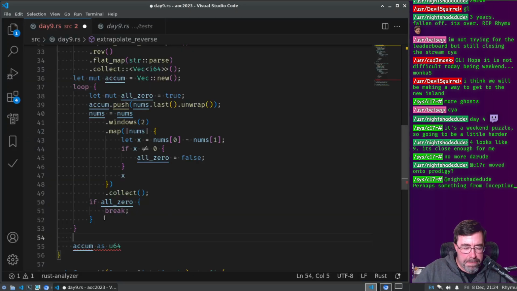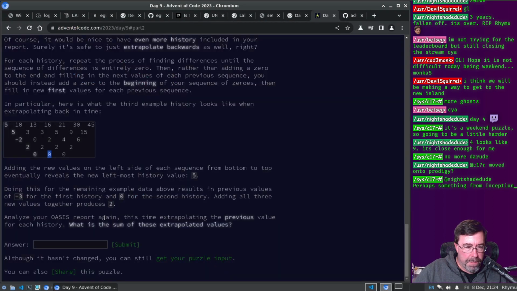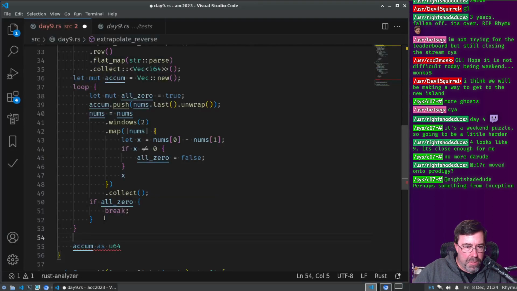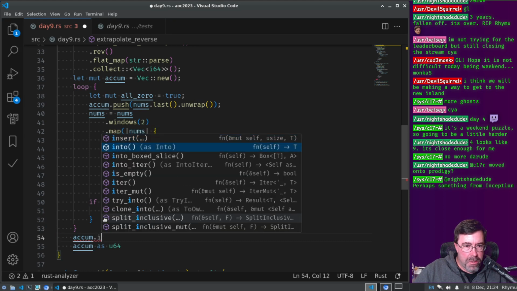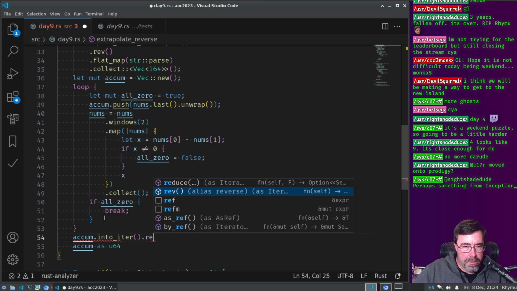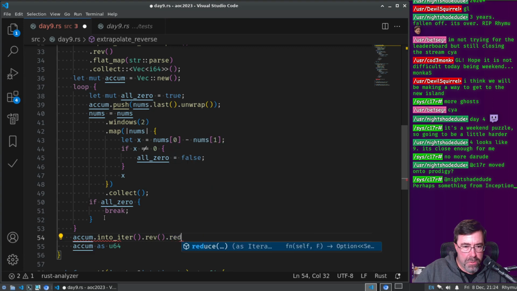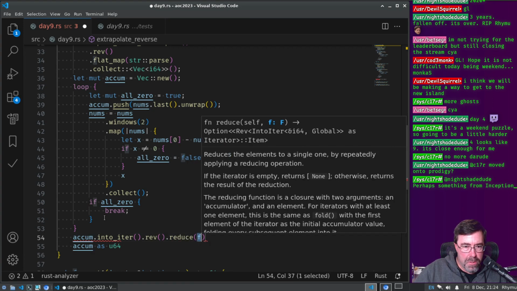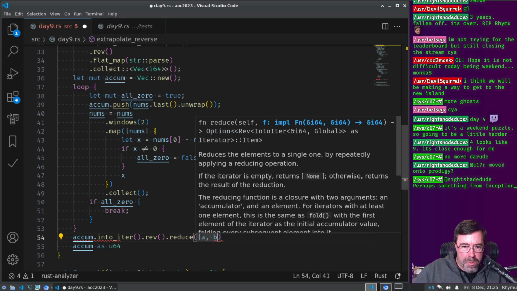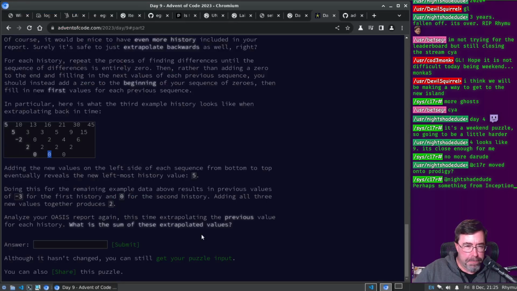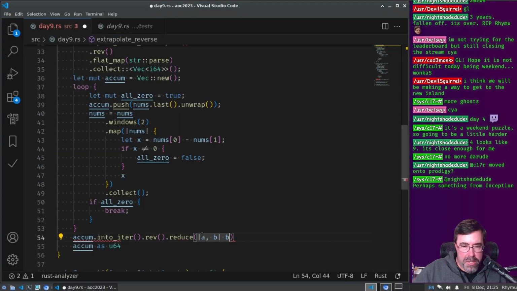Yes, so it's accum into iter, reverse it, reduce, A and B. It's going to be B minus A, I think.